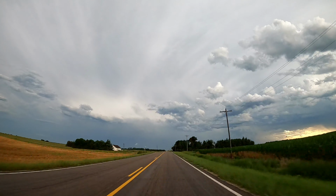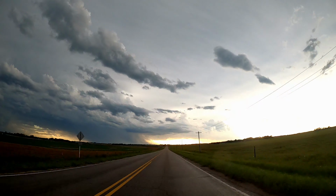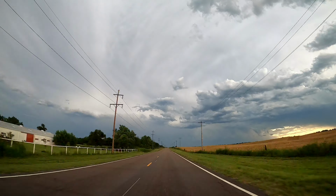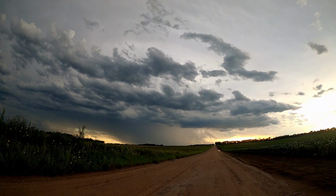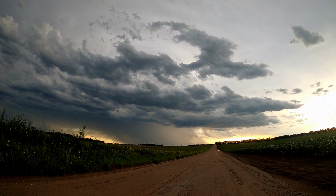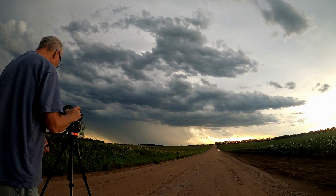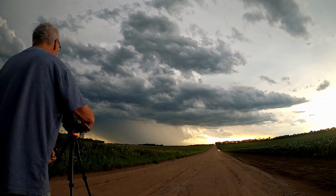I've gotten well behind the storm where I can see it from the back. So I'm a ways from the action, but I'm where I can see things, maybe get some pictures. When I'm in the middle in the rain, I can't see much. I'm gonna try and find a spot to set up for lightning.